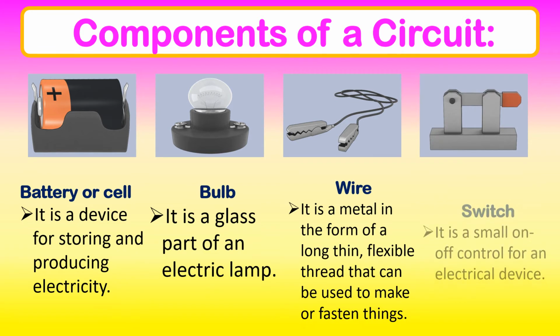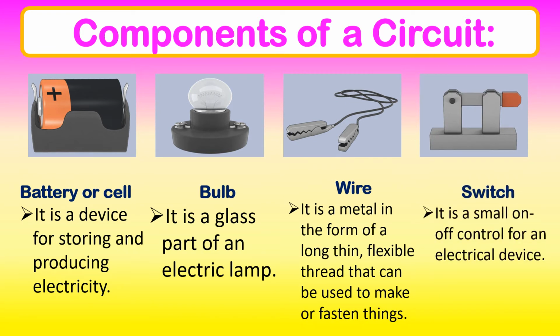Another component is the switch. It is a small on and off control for an electric device. A switch is a component which controls the open and close of an electric circuit. They allow control over current flow in a circuit. Switches are critical components in any circuit which requires user interaction or control.